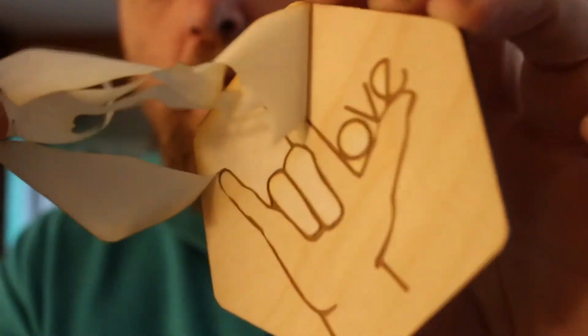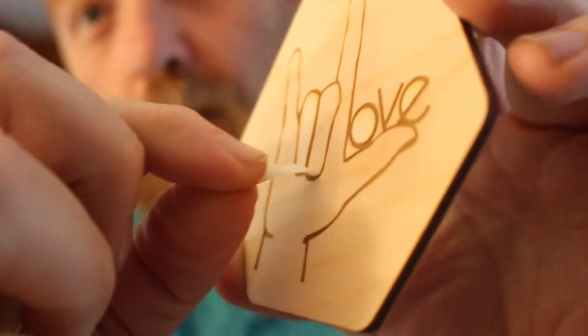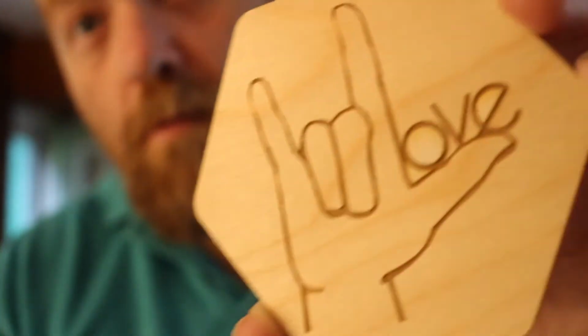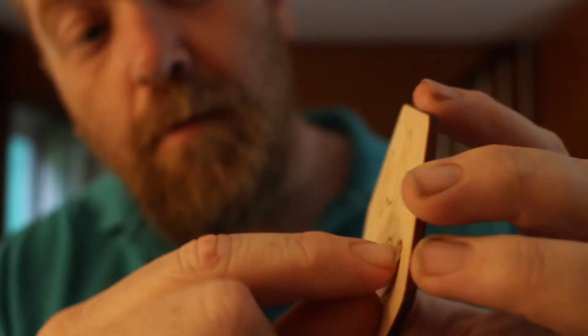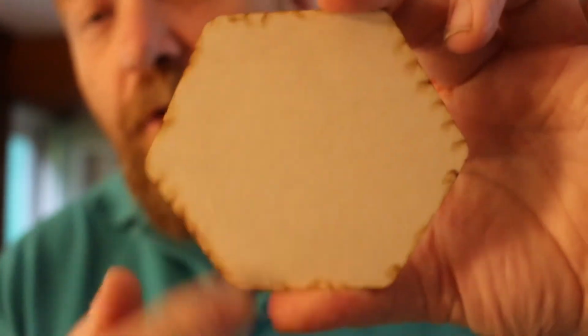So I know people have a real thing about peeling the tape. Ooh. One more piece. There you go, guys. And why do we put tape on the back? So we don't have this flash burning. So that's why we're going to tape the back on stuff.